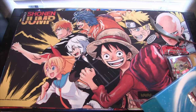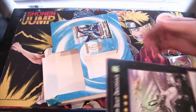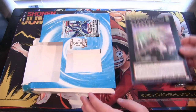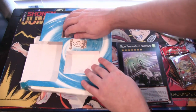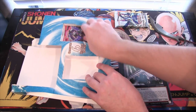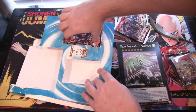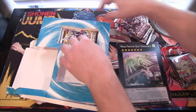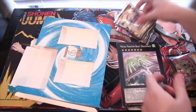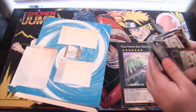I might just tear the box open instead of messing with all the tape to get the giant card out safely. There we go — we have our Mecha Phantom Beast DracoSack. Pretty cool, I like these bigger cards. Oh, every couple of packs are glued together! The person who packaged this was either a brain surgeon or they really didn't like Yu-Gi-Oh players, because all this glue — you guys know how I feel about that.